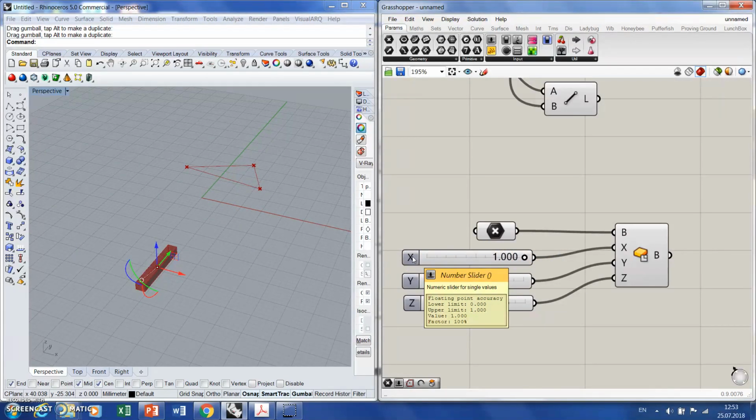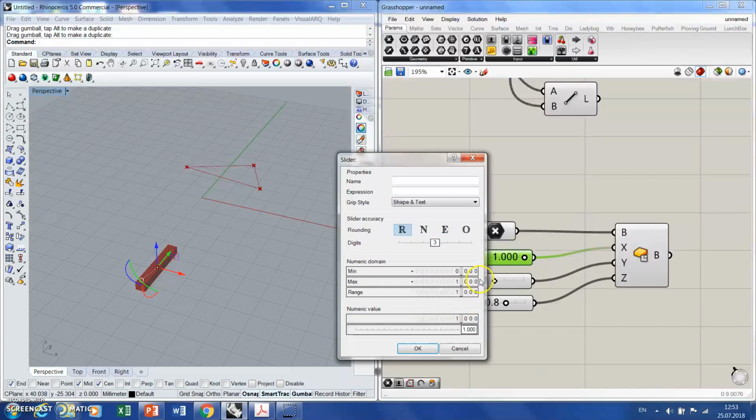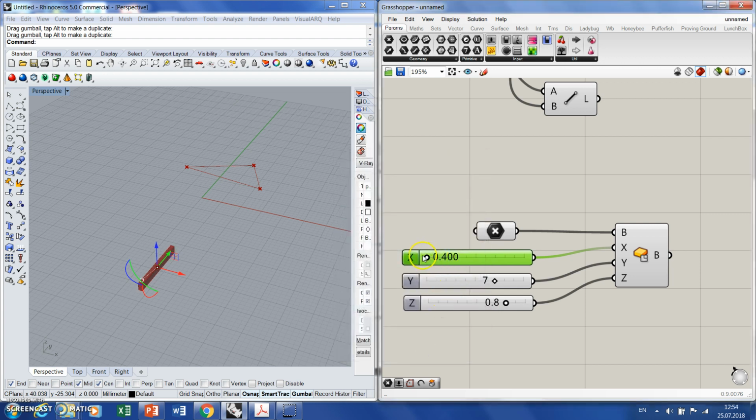How to change it? Double click on the left side. And here we have all the options for how to operate the number. We can set the amount of digits after the point, like floating numbers. It can be integer number, even number, odd number. We can set minimum or maximum, so our slider will start with 0.4, maybe. Sorry, digits. 0.4. Yes. And here we want it up to 20. I don't know why, we just do. So it starts from 0.4 and can be controlled like that.